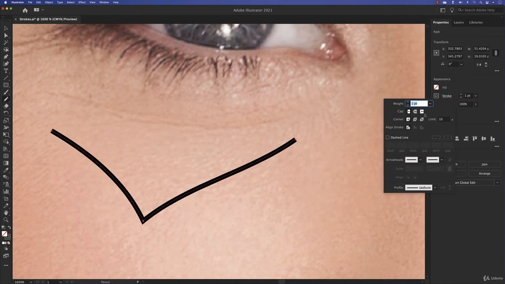The first one is the cap. The cap is about the beginning and the end of the path. The beginning starts with an anchor point and the end ends with an anchor point. So you have the butt cap. They just chop off in the same direction where the path has come. Also you have a round cap where you round them. So notice it has rounded and projected beyond the anchor point.